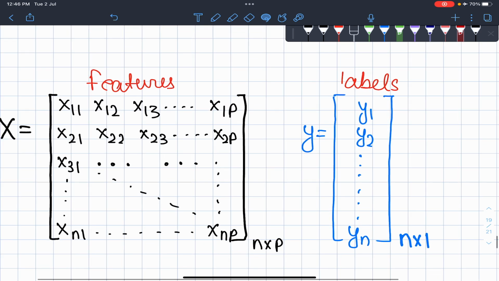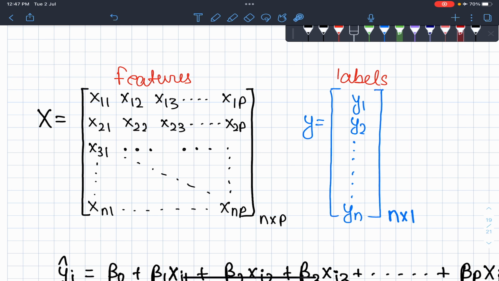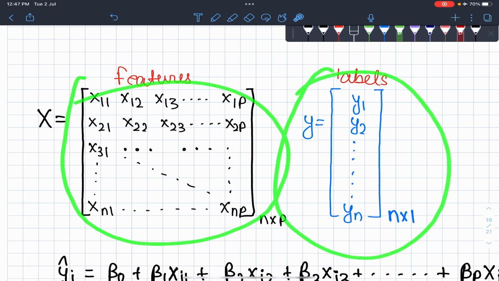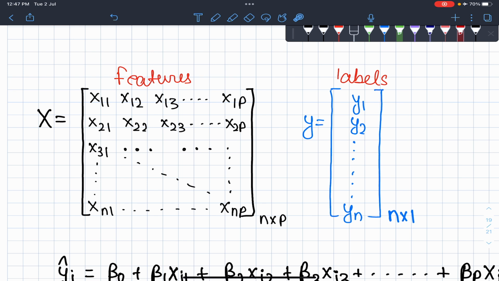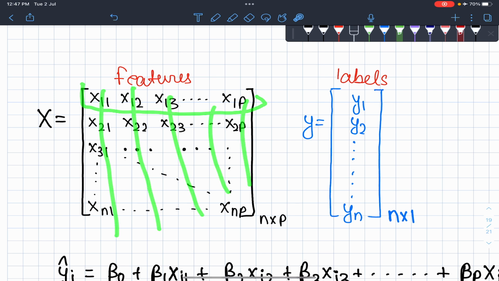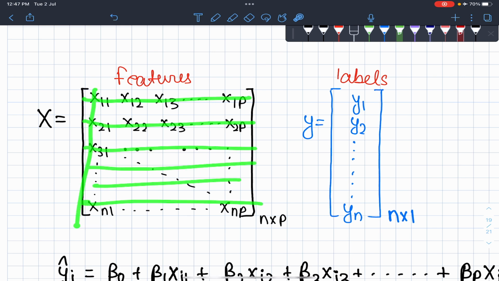Now let's see some of the things that I've prepared for you. What we have here is our X and Y. X is all the features and Y is the labels. Now understand what it is. We have been given data in a table, because it is in a tabular form. We have some number of rows here, and we have some number of columns here.